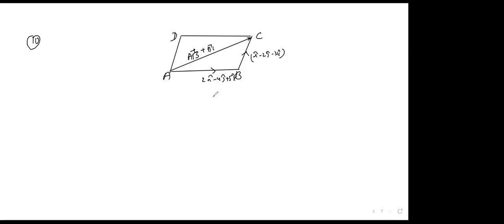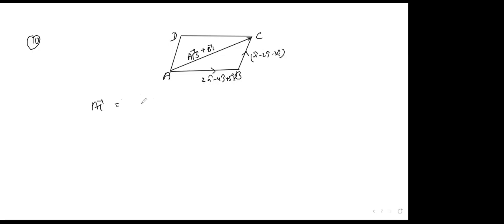Previously also we did the same thing when we had to find the resultant vector, in question number 6. If we have to find a resultant vector of two given vectors, then we simply add them, and that comes with the parallelogram law or triangle law of addition. That is called triangle law of addition. AB vector plus BC vector will be AC vector.